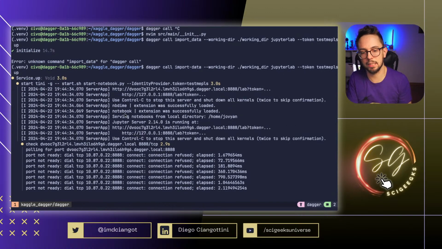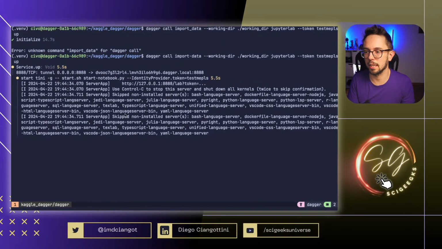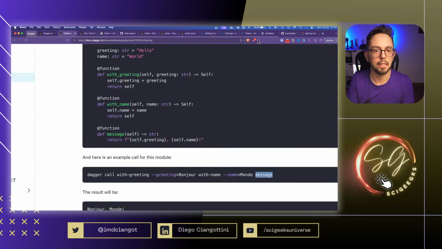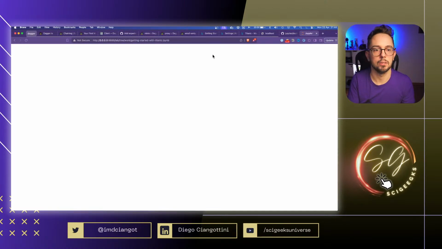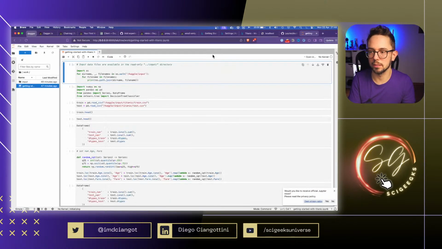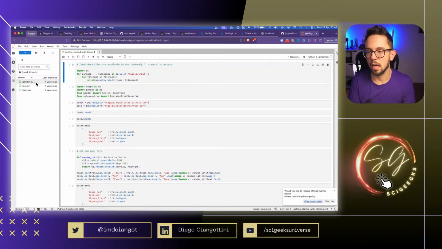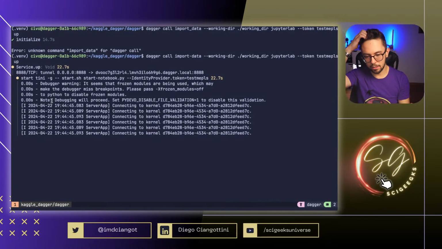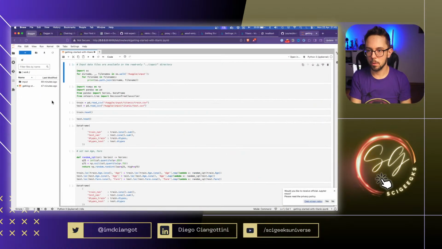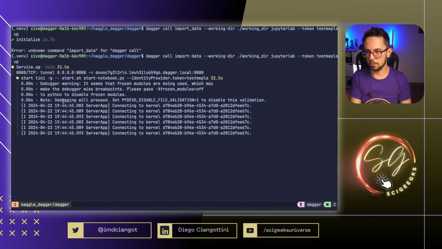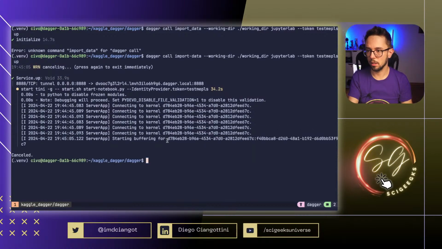Yes, it's starting. Let's see if we can connect again and see the same thing. So we are connecting. The password is the same. And yes, we have everything mounted like before. So we changed the whole thing, and what happened is we ended up with two components talking to each other. Now, where is the power of all of this?